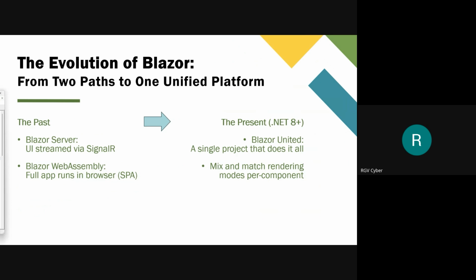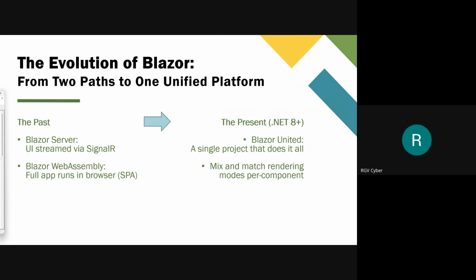It gave you really fast interactivity, and you can run really heavy workloads on the server and then just feed the UI to the browser. And so you got really highly reactive applications, but they had to constantly be connected. So if your users navigated away from your page and came back, you would see a loading screen because it had to reconnect and reestablish that connection. So you had kind of this trade-off between great interactivity, but required connectivity.